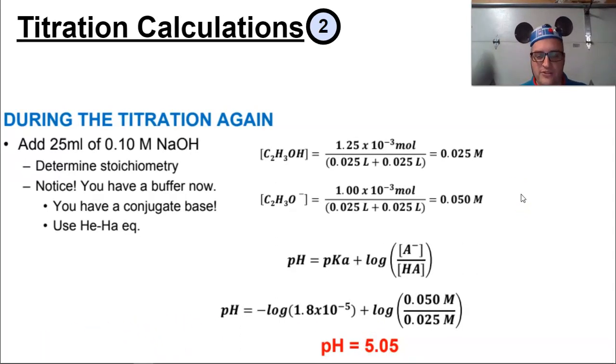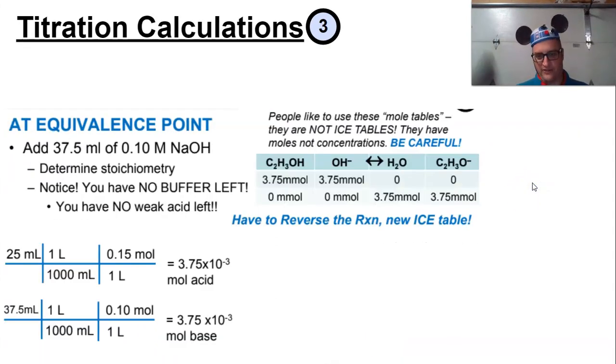So if you thought that was enjoyable, guess what? It gets worse. So, equivalence point. We've added an equal amount, okay? So where the moles of base equal the moles of acid. Again, same concentration, same amounts. And now we have water and the conjugate base. So we're at the equivalence point. We know we're adding base to acid, so our equivalence point should be higher than 7, more basic.